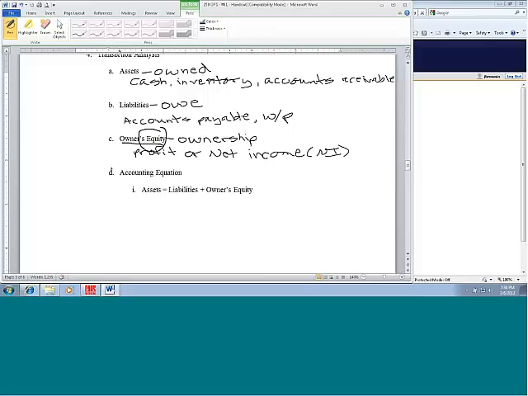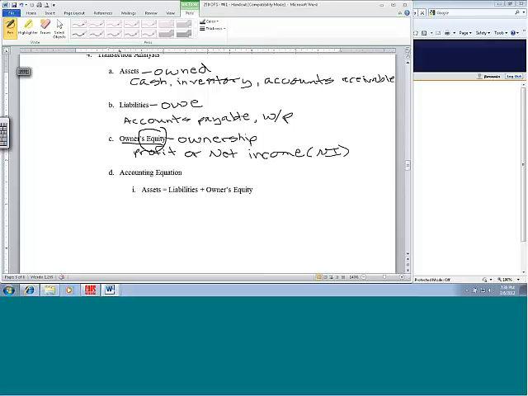Okay, so the accounting equation, again, is just like anything in math. We have two sides of the equation, and whatever we do to the equation needs to stay balanced. So what that means is that every single transaction has at least two parts or two areas. It could have more than that, but it has to have at least two. So we can illustrate with a couple of examples.